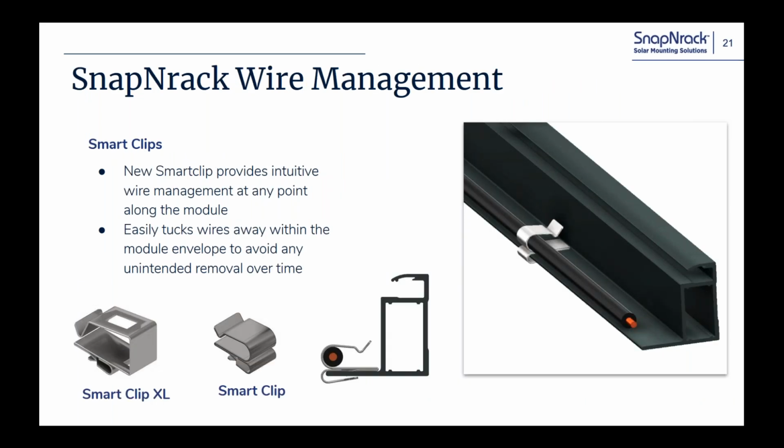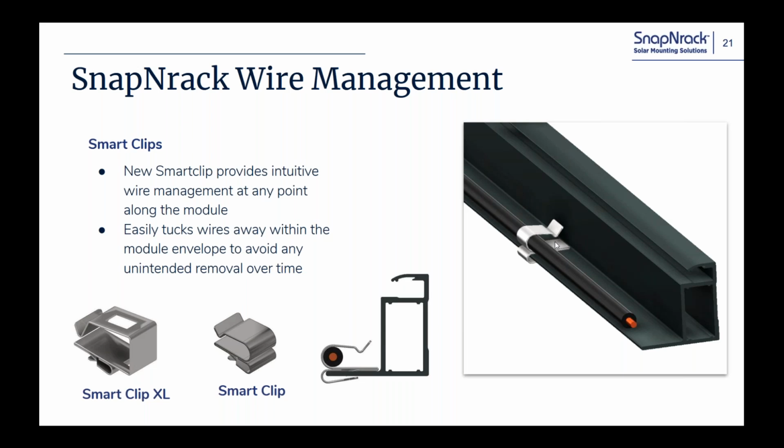So one thing we did was we developed these, some people call them W clips, just because they're shaped like a W. When you clip it on, the open end faces inside the module frame. That creates a situation where your wire can't be pulled out as a clip when you install the modules, or when you have to make slight adjustments. If you've got a hanger and you want to pull it tight, you can, and the wire won't come out.